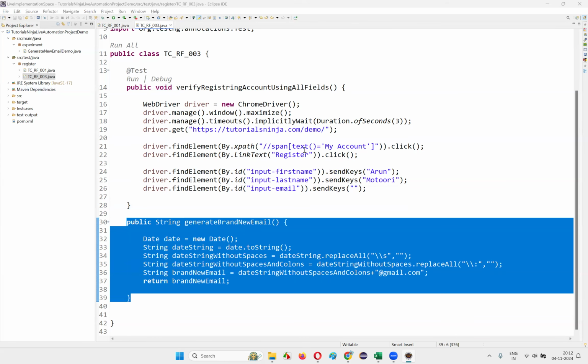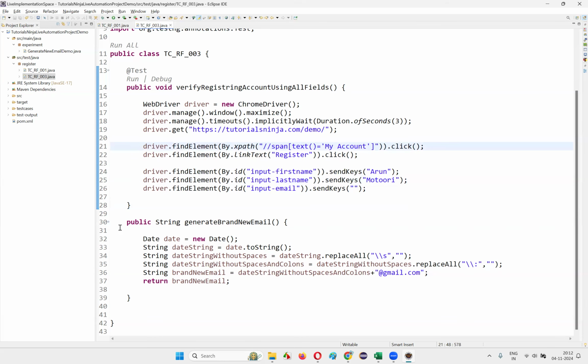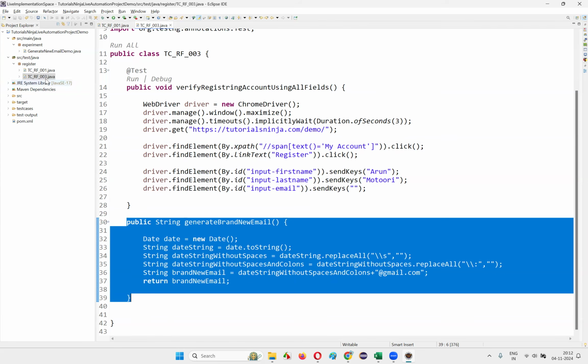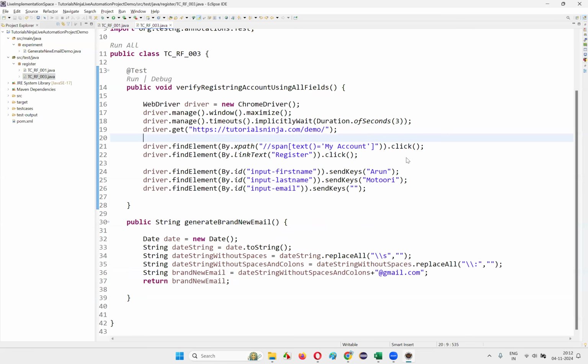Is that a good idea? No, right? Is it not a good idea? So this method should not be duplicated in every file that it needs. So what I can do is look for a centralized place where I can move this particular method, so that not only test case 1, but test case 3 also can access. Multiple test cases can access.